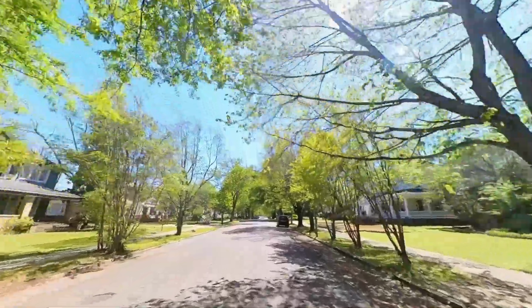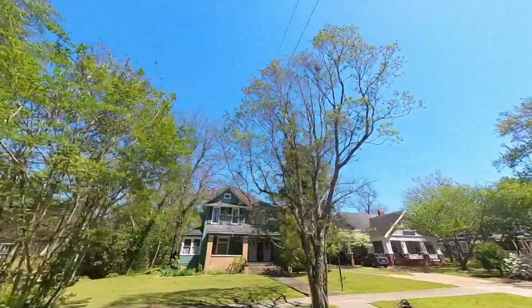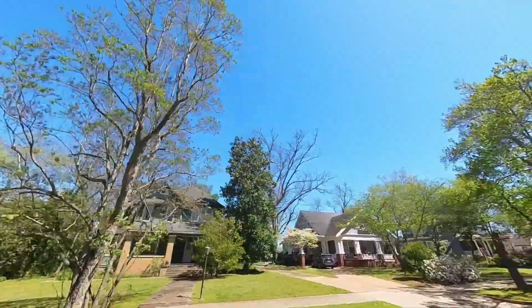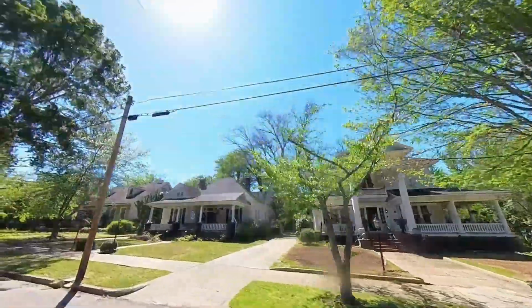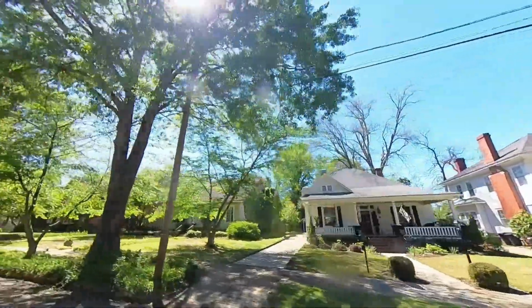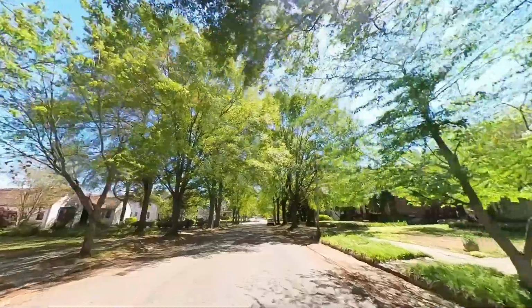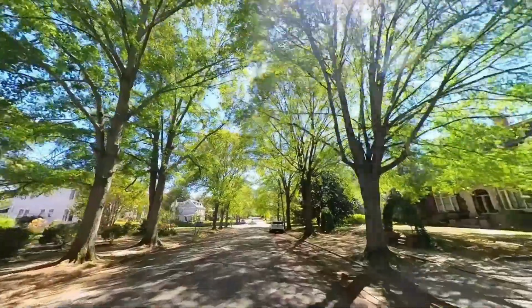Here's one that could be a fixer-upper here on the left. On the right over here, that one looks like a really huge antebellum style home. I love this one right here with the topiaries out front. So as you can see, there are all types. This one up here looks like it's a castle. I bet it has a few hidden rooms in it. There's no telling what you would find in that one.